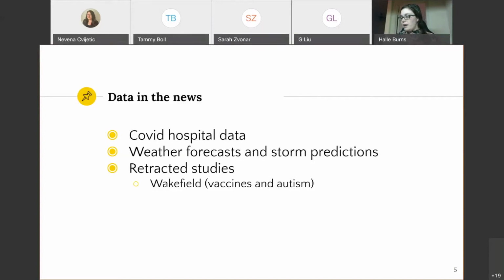So data itself can be used in a lot of different ways. It can inform how we react to different situations on a large scale, but also it can be used to prevent or predict. For instance, we frequently see data in the news, such as COVID hospital data, and it can inform whether, for instance, we might want to open up shop or whether we want to stay home.